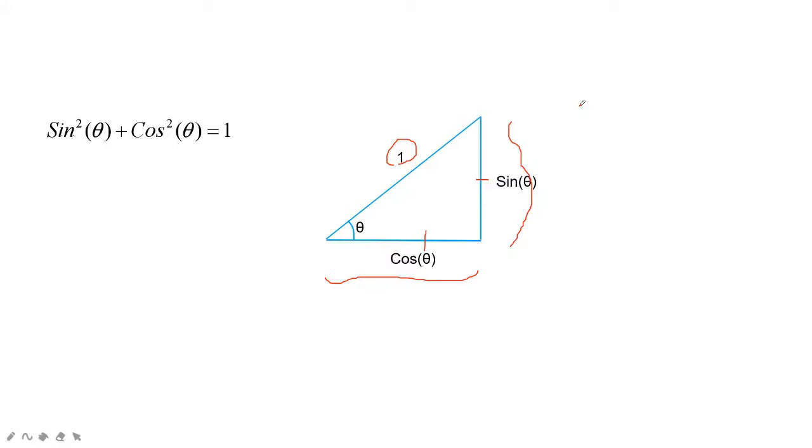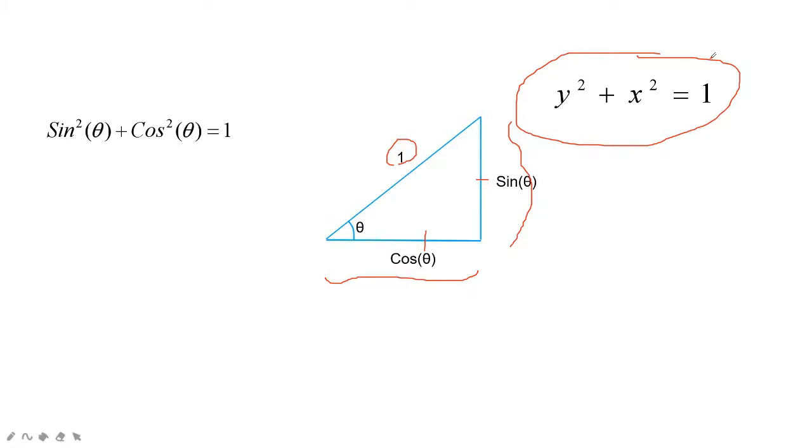Now it doesn't end there. Look at this. Last chapter in relations and functions, I told you that y square plus x square is equal to 1. This function I told you is the equation of a circle. If you check the previous videos, you will see I told you that x square plus y square is equal to 1 is the equation of a circle. Both are the same. So y square plus x square is equal to 1.